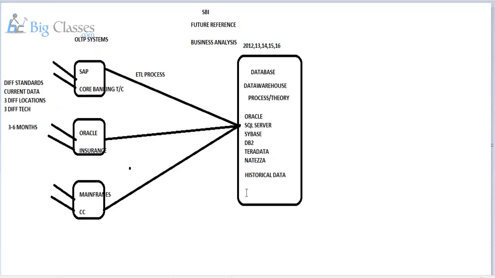So when you have the historical data present, whenever you want to take a decision on a particular product, let's say a product is not growing well because the revenue generated by the product is very less, you can take the decision by discontinuing that particular product from the menu of this particular system. So it's a decision making database that helps us to take decisions.